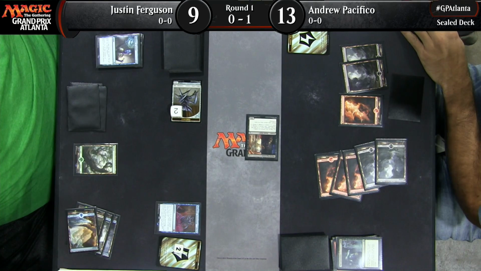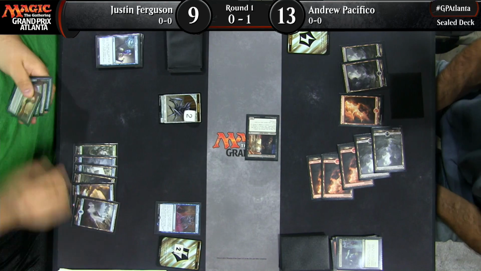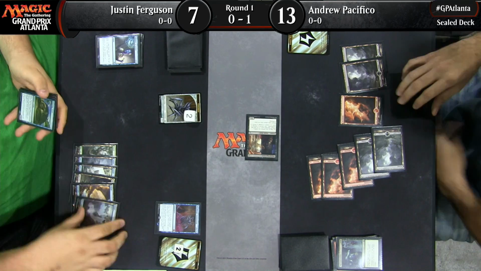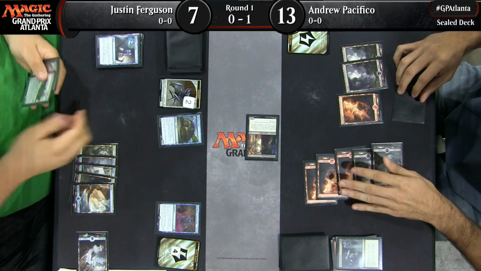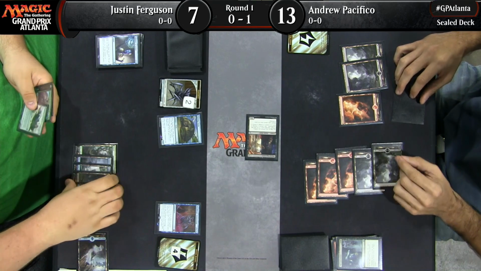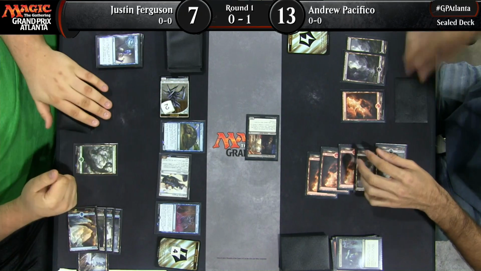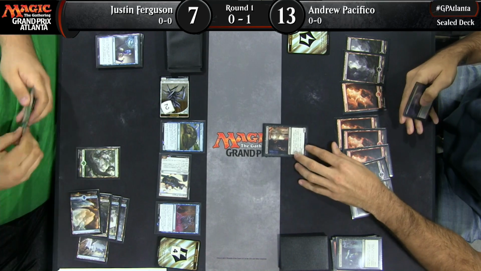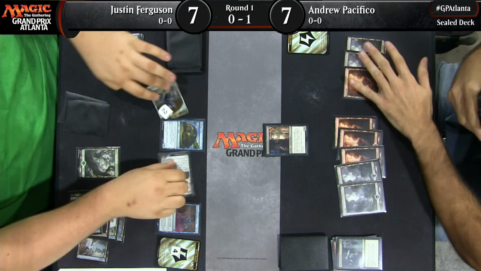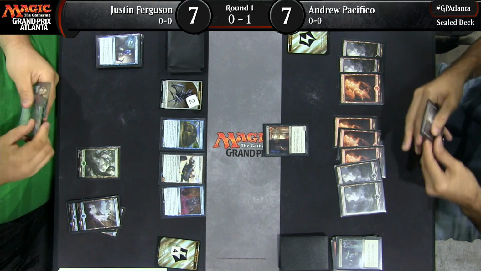Tidy Conclusion takes down that 4/4. Tidy indeed. Though it's hard to believe that Andrew could keep this up. He's having to use removal spells on these free creatures that Justin is garnering here. Is he getting another one? Another Oval Chase Dragster. Smash. That's a nice clock here. Yeah. Andrew just has to pass back.